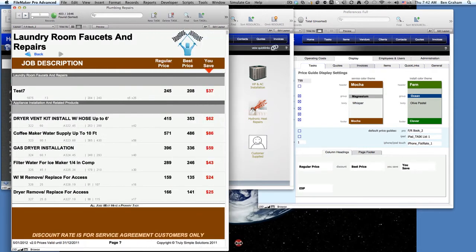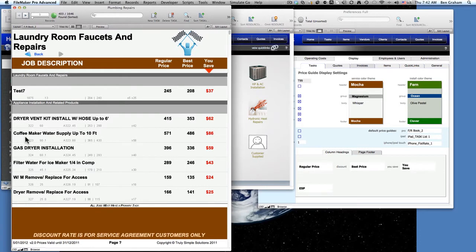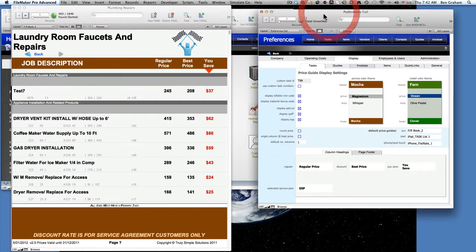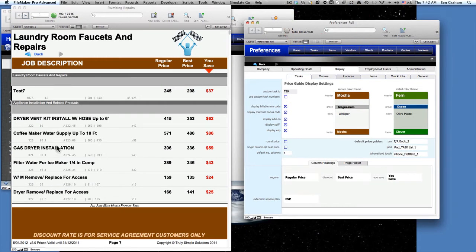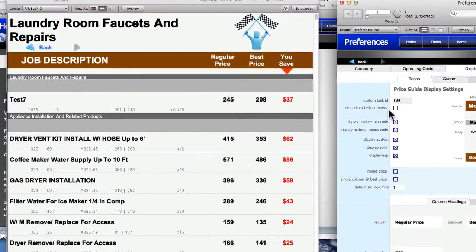And our primary concern is these little numbers here that are kind of in gray. So what we've got here is a little row of things you can display or not display. You can choose, if you are using custom task numbers, that you imported your tasks from a previous system and you still want to use those numbers, that they have a meaning to you or your employees.